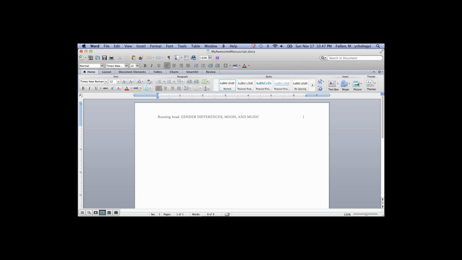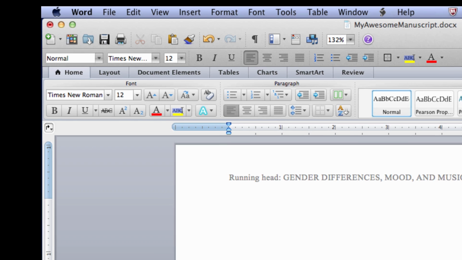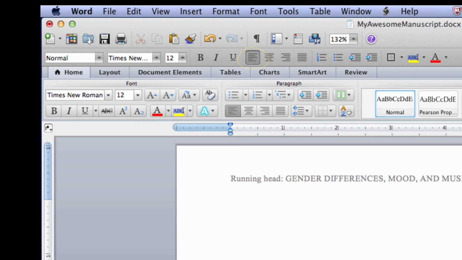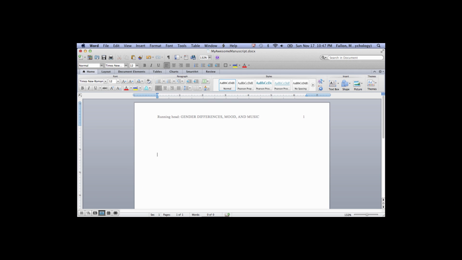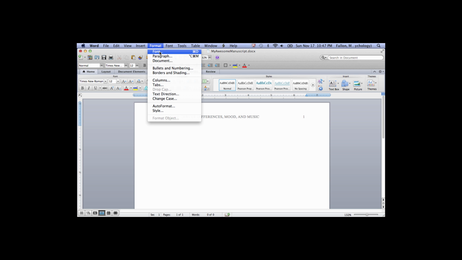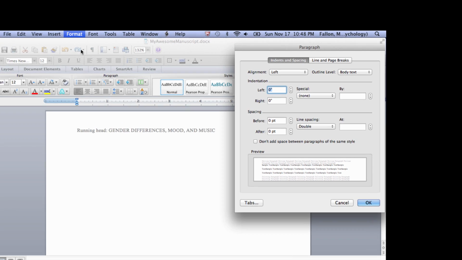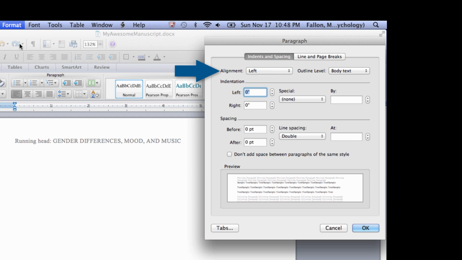It should appear about 3 double-spaced lines from the top of the page. 1, 2, 3. It also needs to be centered. You can use the icons here on the major toolbar or on the Home tab of the ribbon. If you don't see these icons, you can also set a centered alignment by going to the Format menu and selecting Paragraph. Under the Indents and Spacing tab, you can see Alignment, and then you can select Center. Now click OK.